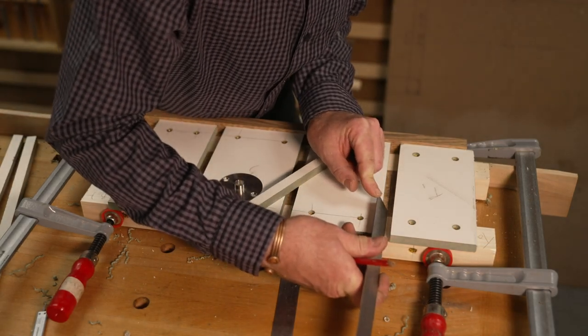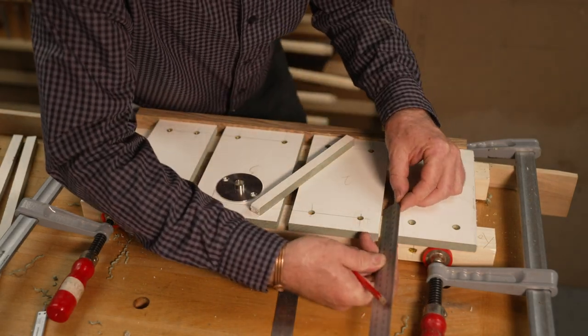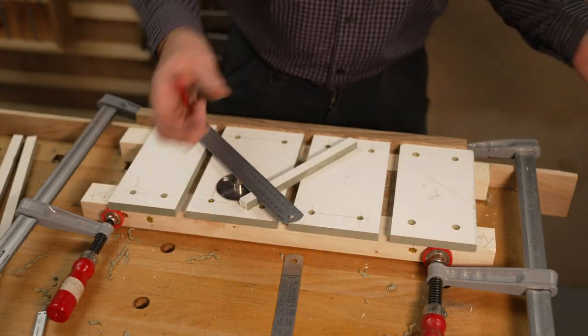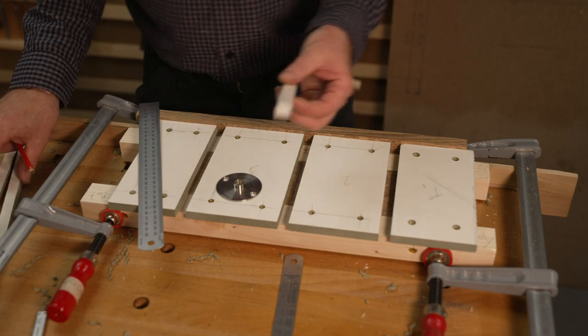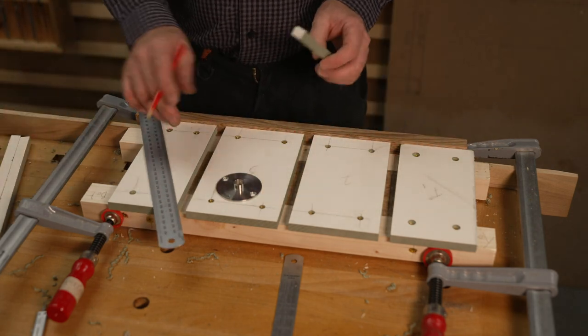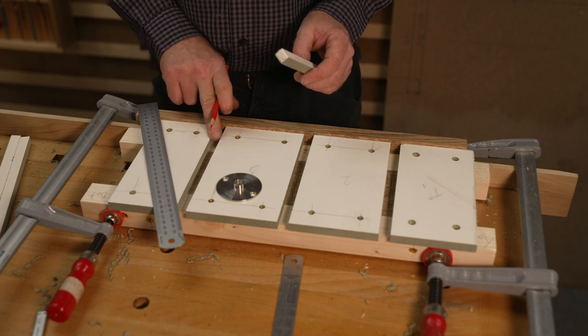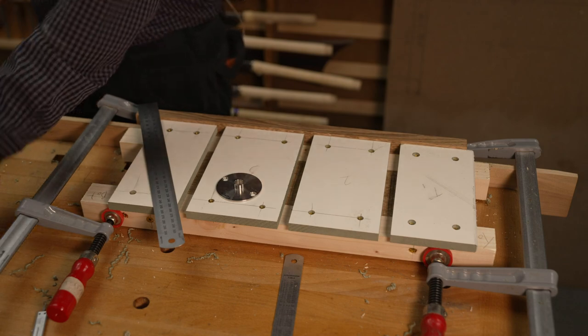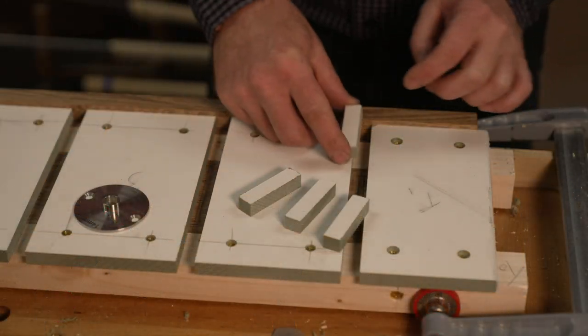Let's have a quick look on this one. They look pretty good, pretty equal. So I've got an equal space either side, which is good. So I'm going to go and cut 1, 2, 3, 4. Just the 4 at the moment. These ones are different. We'll get to that in a second. So I'm going to go cut 4 of these to 58 mil. Then we'll come back, we'll fix them in. So we've got our little blocks we cut to 58.